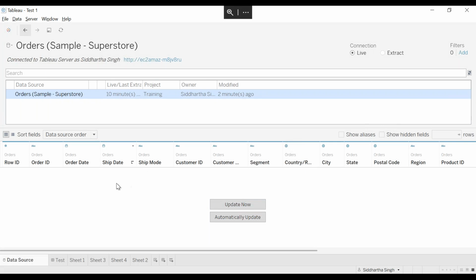Like in this area where we can split the columns, give aliases, hide columns, or whatever permissions we have here.